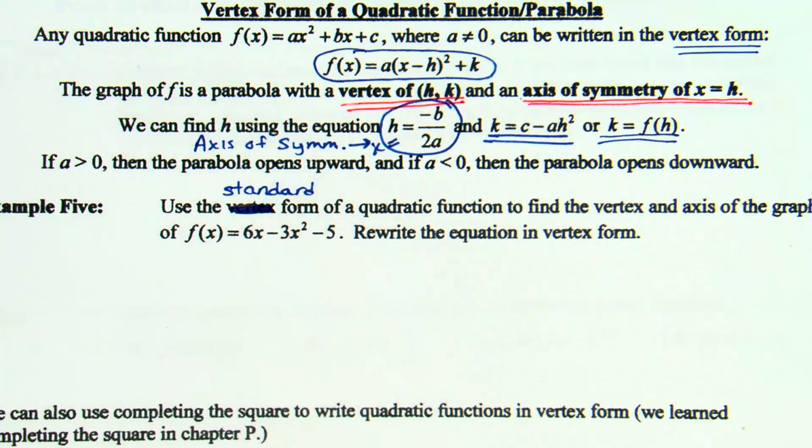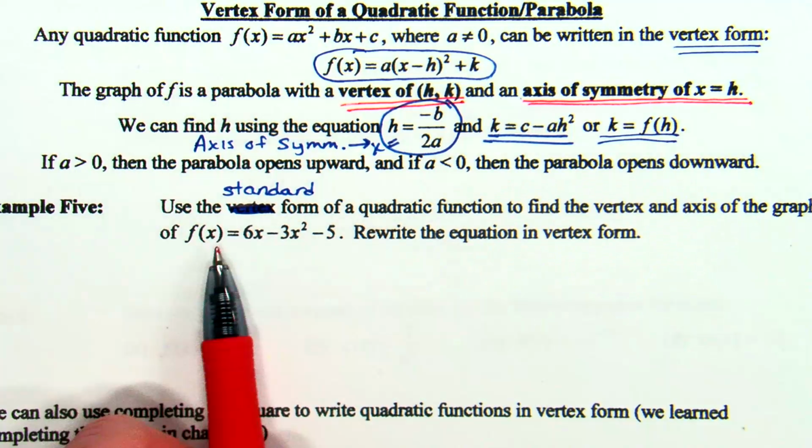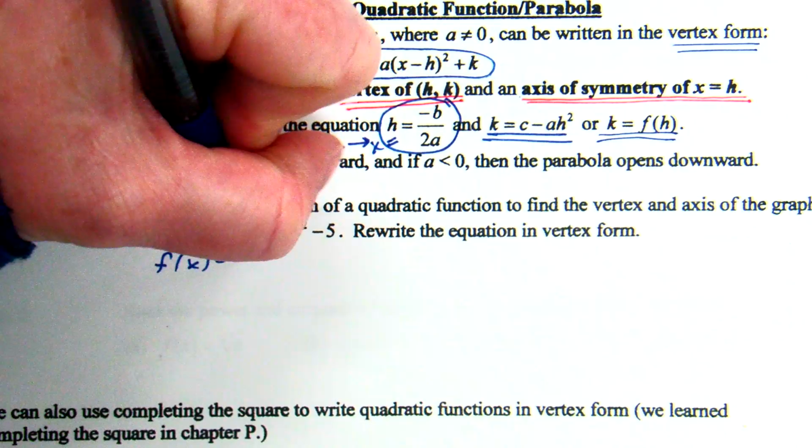So, okay, standard form. f of x equals 6x minus 3x squared minus 5. Now, does anything stand out about that to you? Yeah, it's not in a good order, is it? So my recommendation is, can we first rewrite that? Personal opinion there. If I rewrite this in a better form, what would that better form be? Okay, negative 3x squared plus 6x minus 5.